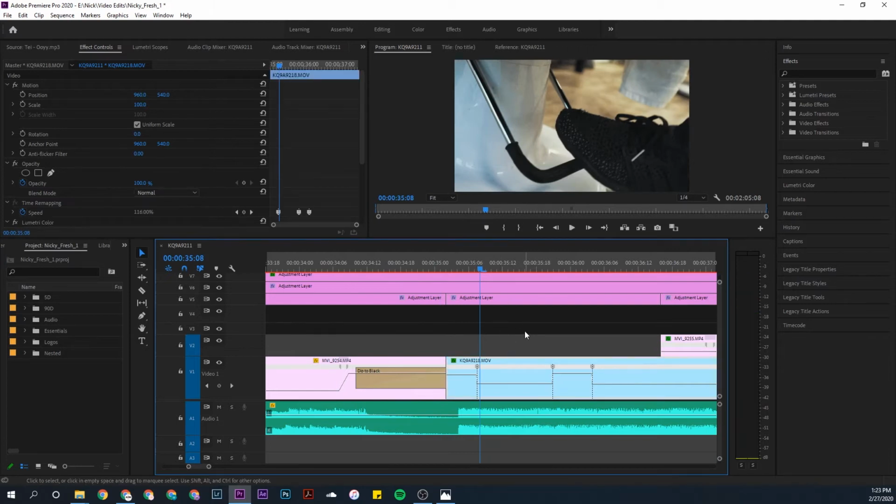All right, and then for the next scene, obviously you hear the beat goes bang, bang. So I wanted to kind of get that motion. So I had the camera and I went into the foot when he was pushing down, kind of like that. And you'll see it here in the clip.